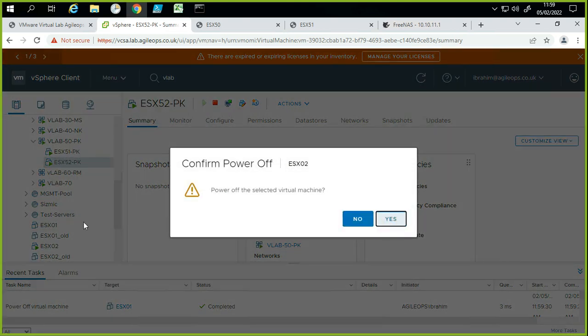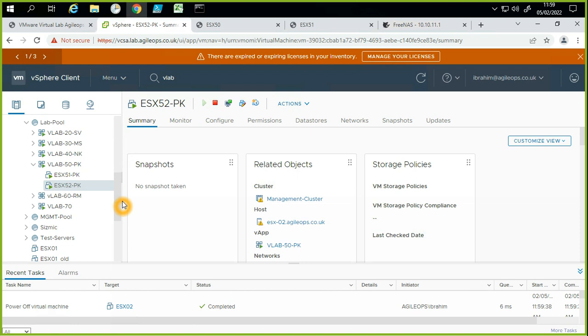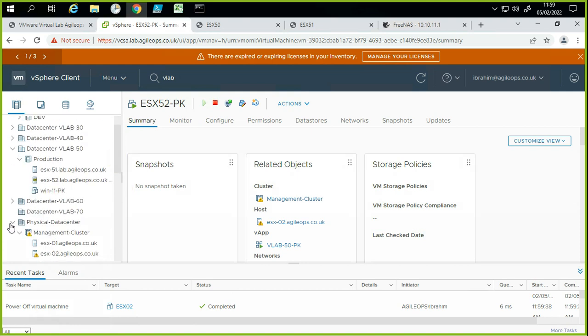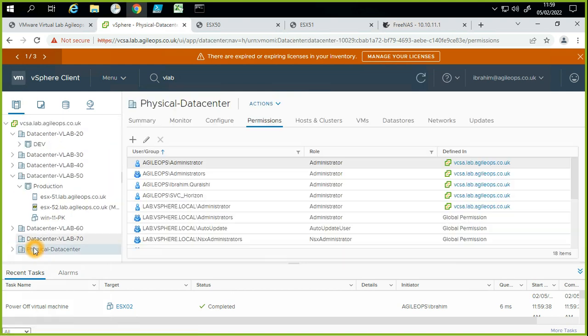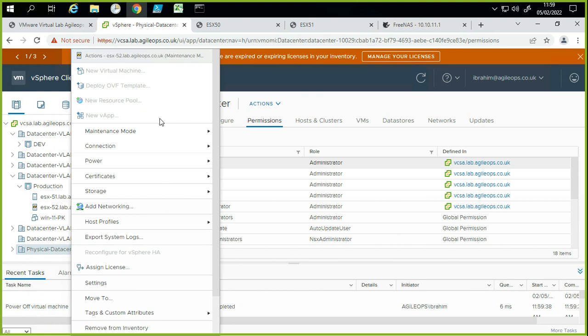Okay, so we are pretty much done. Now what are we going to do? We don't need this anymore. We made sure all the networks are connected. It's basically just making sure it is patched correctly or not, right? That's all you are doing. Now we apply the host profile. So apply the host profile.